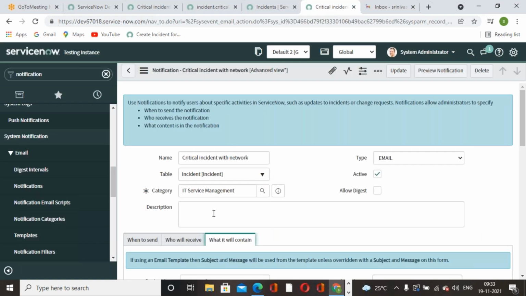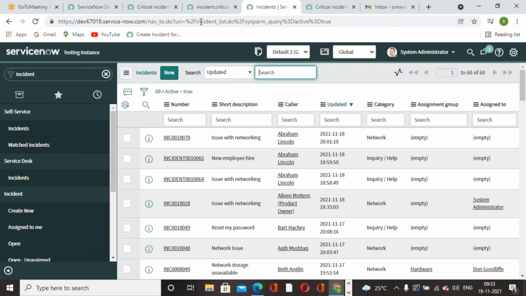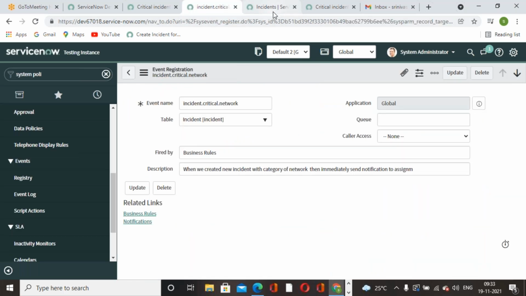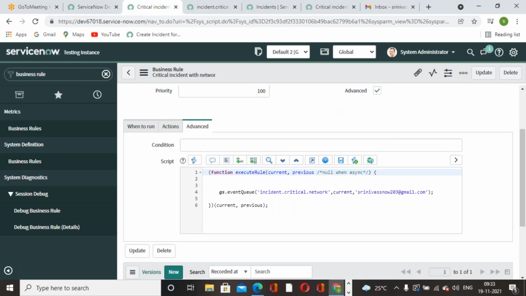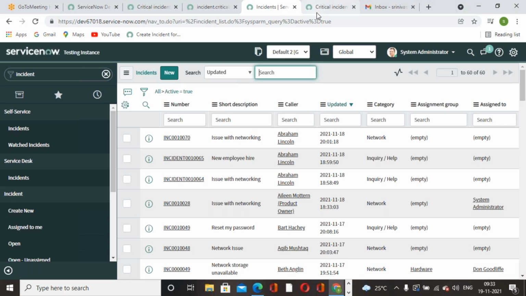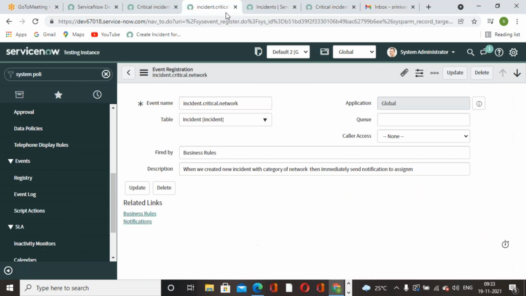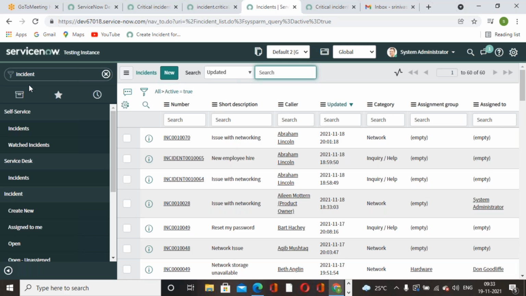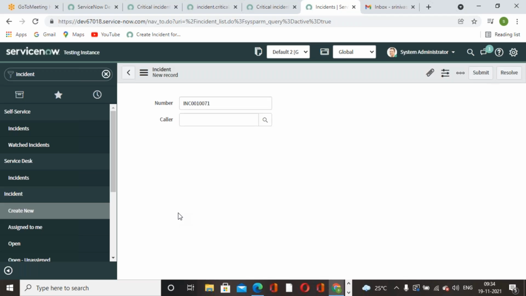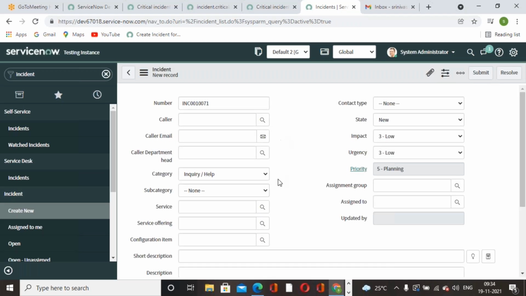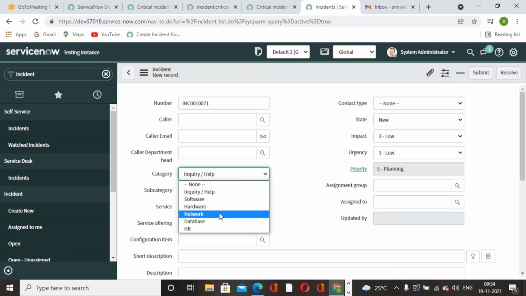Let me create one more incident. Sometimes public mails are not working properly, but in the real case it doesn't happen like this. Create one more incident. Category is network.